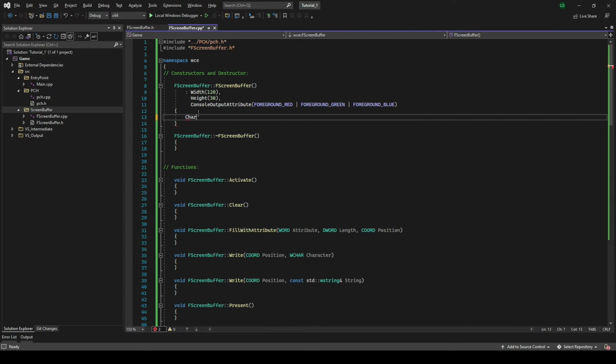Let's create one char buffer equals new wchar, and the size would be width multiplied by height.